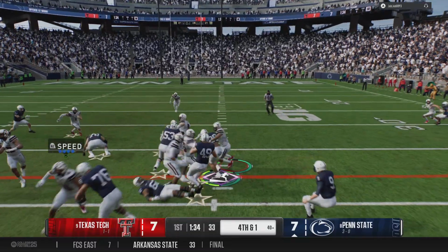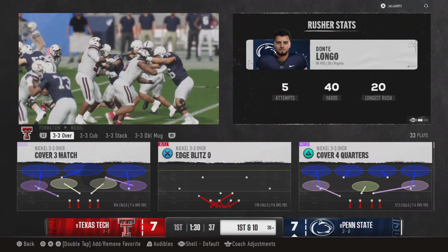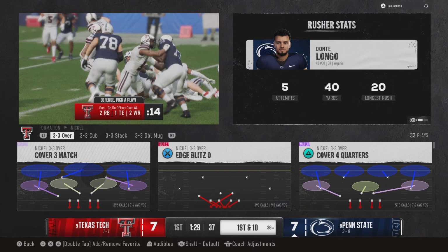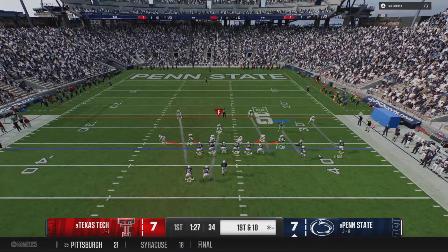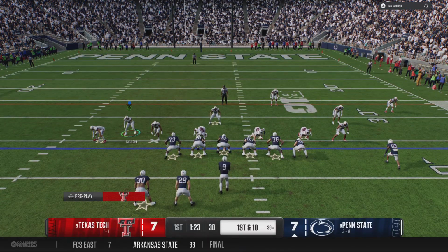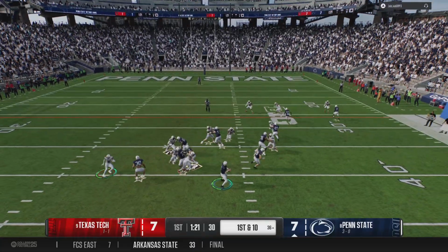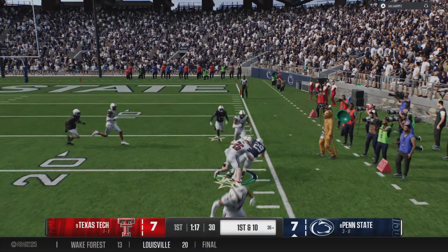On fourth down, flexing that muscle in the run game. Wrestled to the ground after picking up the first down. And your decision to go for it on fourth down has a lot to do with your kicker. How strong is his leg? Some of these guys nowadays, they can boot the ball 50, 60 yards, no problem. Do I believe in him or do I go for it? And they believed in their offense, they went for it, and they got the first down.